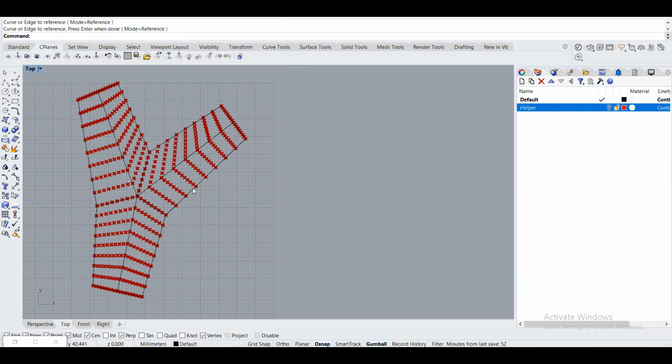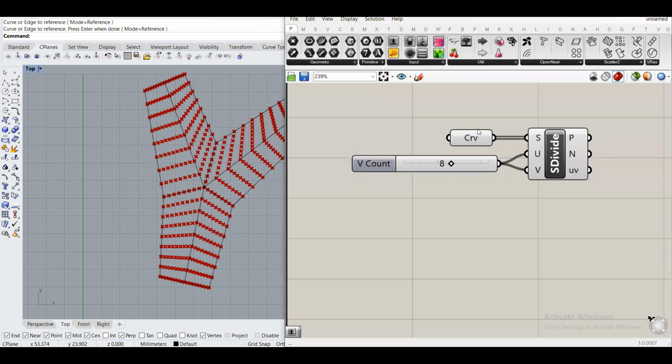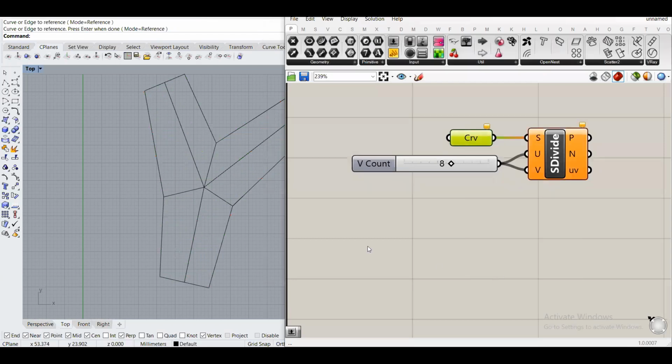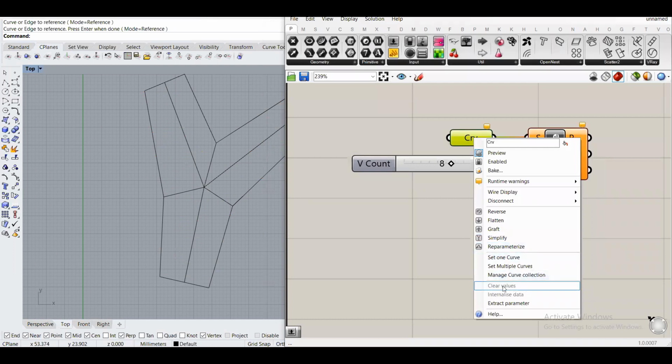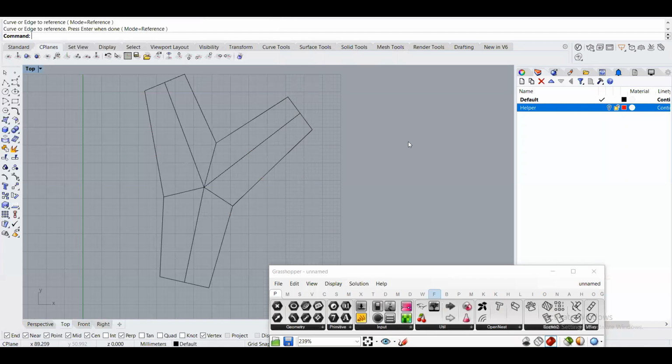Okay, let's see. Oh, this is gonna be fun. So, first things first. If it's not working for you, clear values. So right click on your curve, clear values. Then make sure that all that you have on your screen is 6 rectangles.